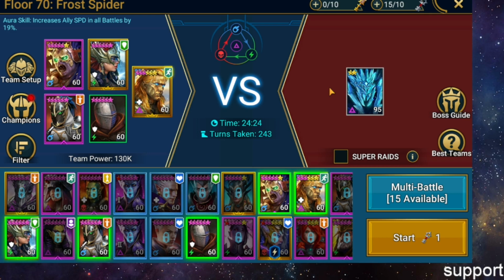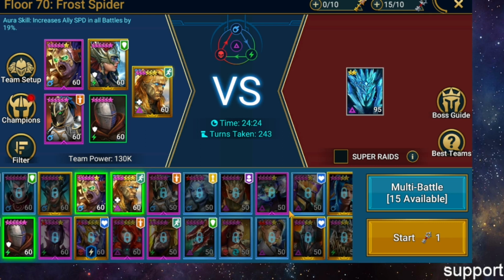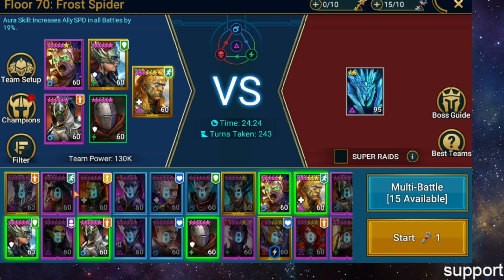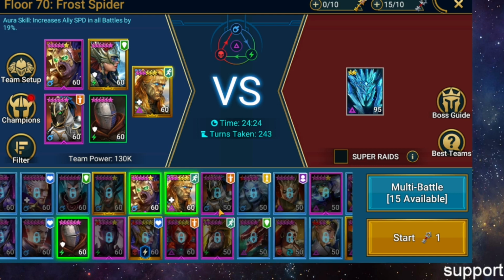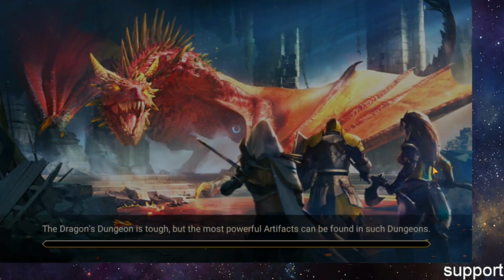HP burn would be really nice, but I'm limited on slots and I don't truly have an HP burn character built up. Other than Ninja, but Ninja doesn't ignore enemies' defense, so I mean, not ignore, but yeah. Doesn't deal damage based on enemy HP. So we have Royal Guard and Armiger for that. And let's get started.